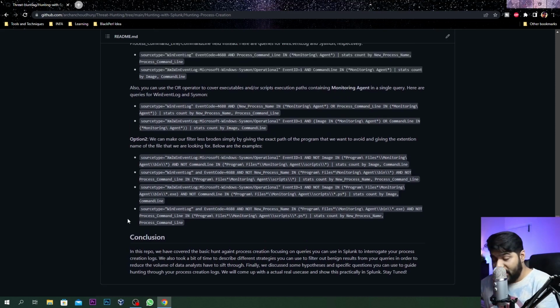So that's pretty much it that we wanted to cover. It's a quick one. What I want you guys to do now is go to this GitHub repository, take those commands and run them in your environment. If you are not using Splunk, that's fine, any of your SIEM tools can have similar queries. You can simply pipe it and get to know what the hell is going on, right? So I want you guys to perform this query. Comment down, let me know if you see something suspicious going on, and at least you can understand what is common, what is the baseline on your network, right?